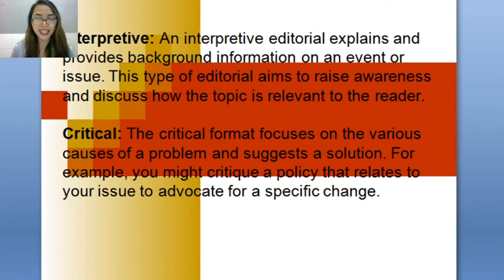Di ba, napaka-critical. It means that you are providing a critique for something like an issue or even a policy to advocate for a specific change. Medyo mahirap dito sa critical na to pag halimbawa if it's sa campus paper. Tapos, yung other students, may gusto silang i-express or gustong baguhin na policy sa isang specific na school. Halimbawa, may isang batas na ayaw nila or policy sa school. So, they will write about it.